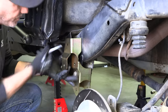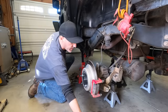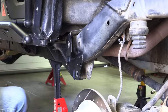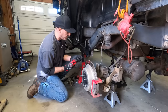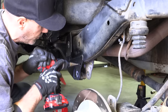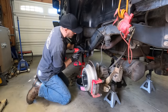So now what I'll do is pull this thing off, get it out of the way for now, and my bolts. And you'll see right here now, I have a witness mark to actually get through to drill the frame. And what I'll do is I'll just put a step bit in the size that I need. Oh, here's a tip. Instead of just putting shavings all over the garage floor to sweep up, let's go ahead and catch them.